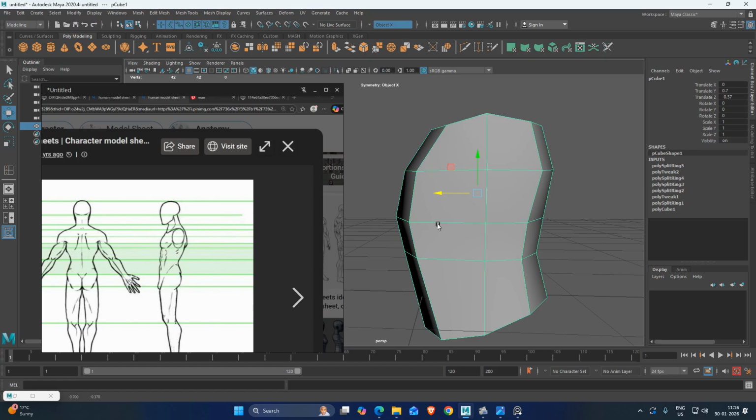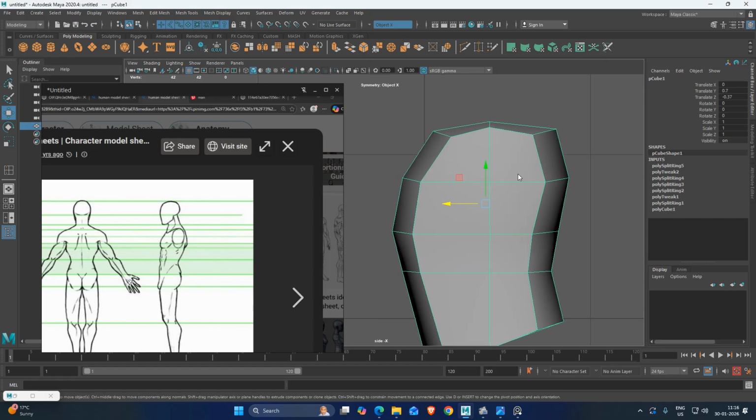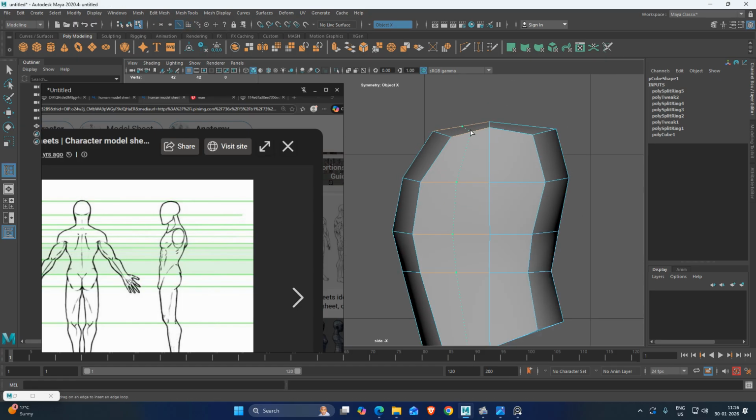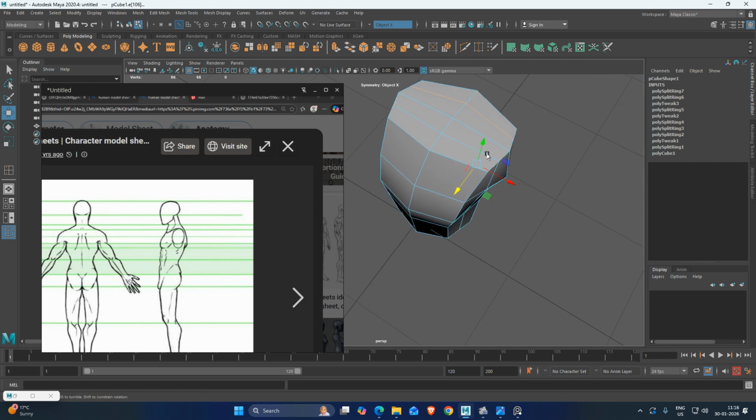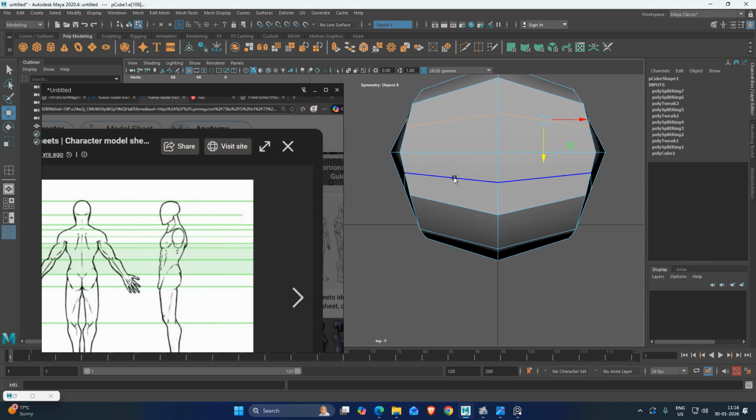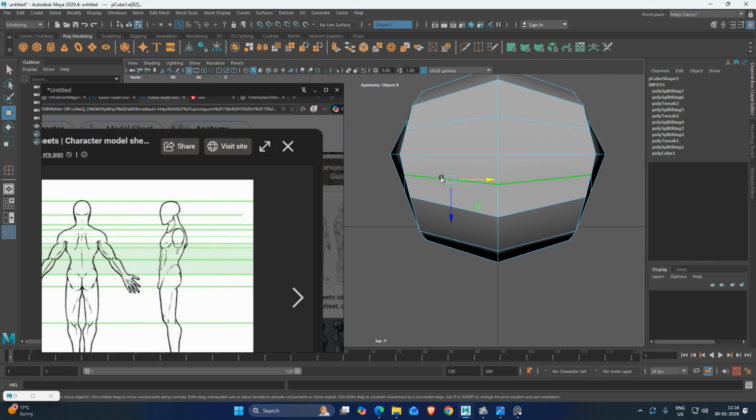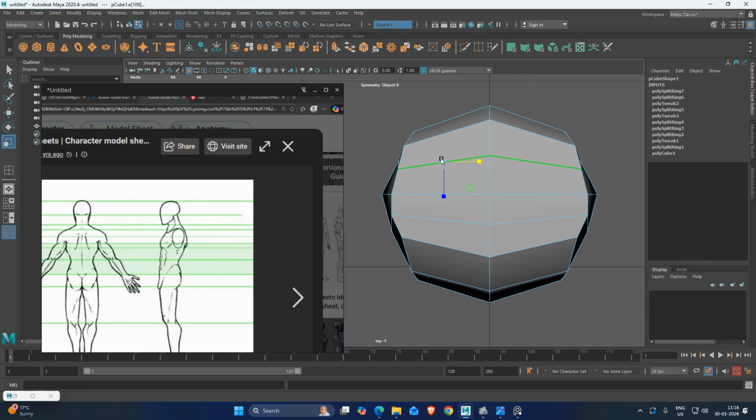From the side view, divide it, right? And then from the top, click on the whole loop and curve it, so you get the curve, right? Yes.